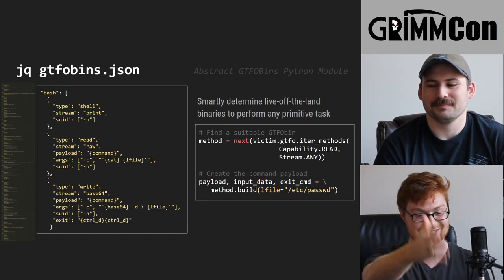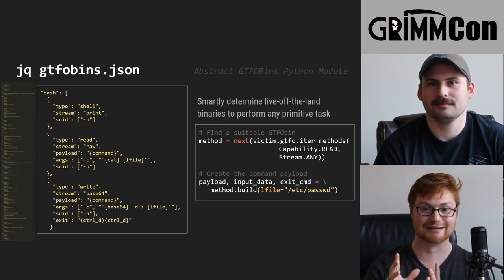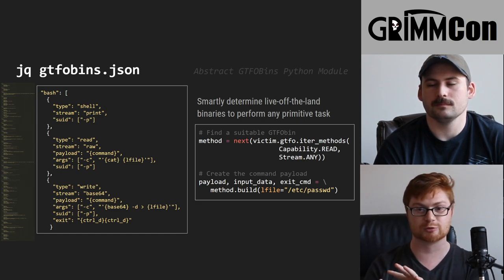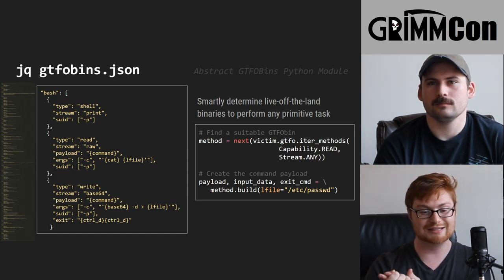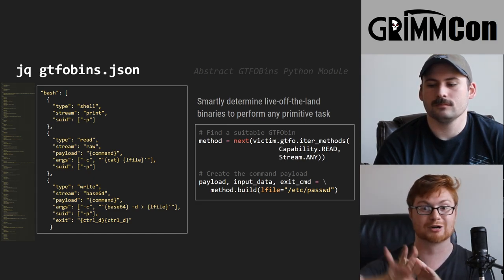You can see the Sublime Text mini map over on the left-hand side. It's like 3,000 lines. But for as many commands as we could find, we would specify what this command can do. Can it read a file with some specific syntax, or write to a file, or get a shell? Do we need to specify some specific arguments to maybe run with set UID privileges? And how is this file going to take in or put out information?